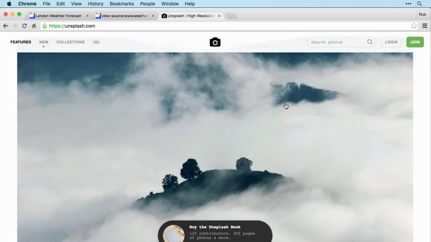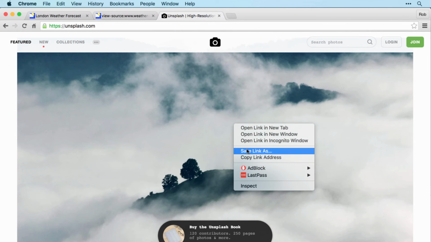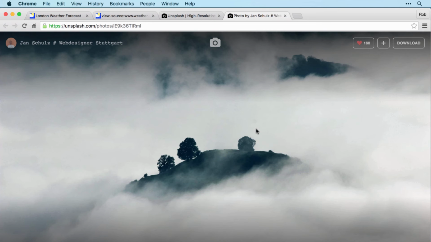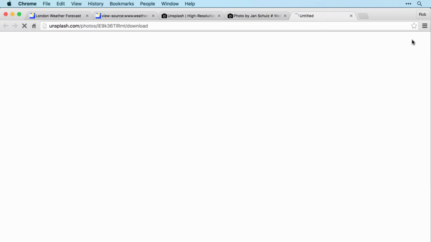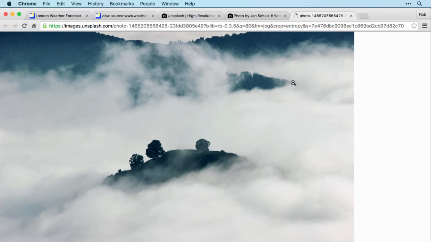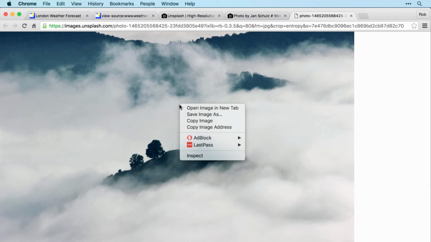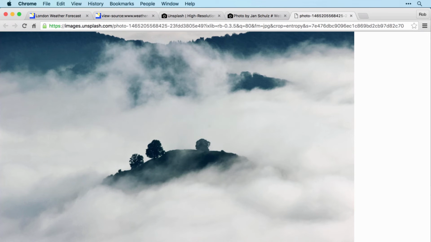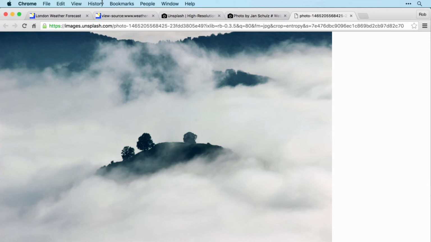So I'm going to jump back over to unsplash.com and I'm going to control click and I'm going to just click on that link there to get the photo and then click download. And there it is. And again, put it on the desktop. I'll call it background. And one thing I'd recommend doing before you insert it into your app is just load up the image.